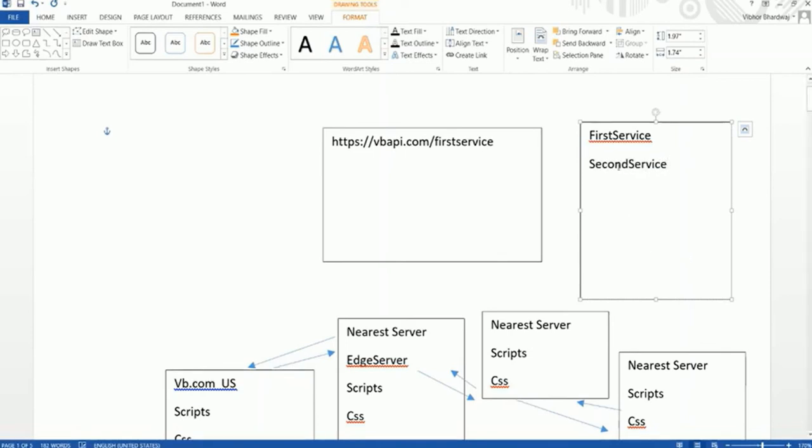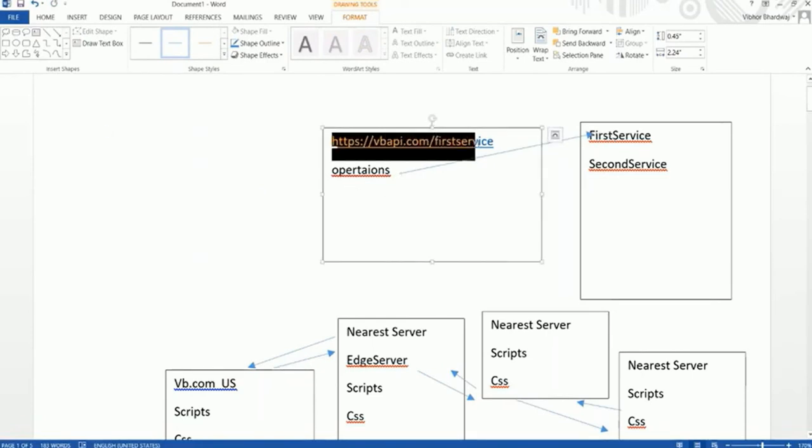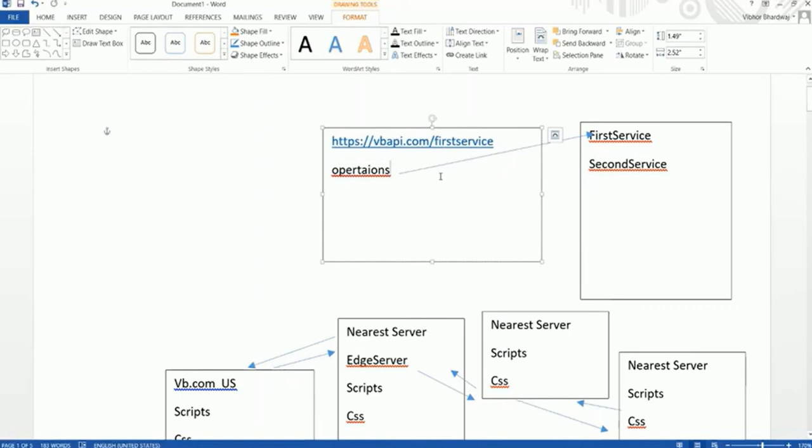So I say to my first service, I have different operations here. I can define different operations and different policies, which will point to this one only. And different policies, as I mentioned, inbound policies and outbound policies. You can have the same HTTPS for the second service, like you can define, change here, second service, separate operations for that, and separate policies you can define here also.